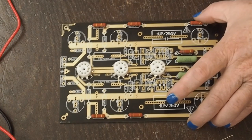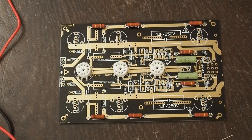Welcome back. So we're going to continue working on soldering the resistors into this board. And again, I'm not expecting that everyone is going to enjoy watching what may seem to be boring to some people, me going through and soldering the components one by one on this board. But I had several people in the comments ask me to please do a video with just everything. Like, don't skip steps. And so you're welcome to skip ahead to videos down the road, which will show all this stuff populated.